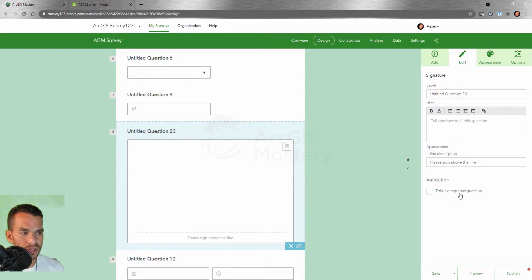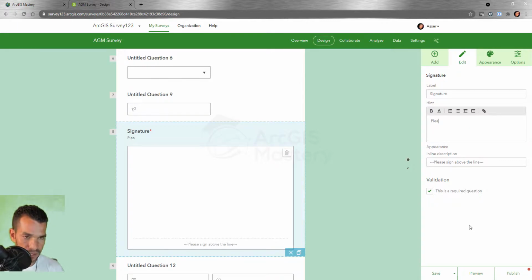So you don't have a lot of options here, just validation. They must sign or not. Most likely I will leave it yes, because if I add this control, that means I need them to sign it. And here you can change this text, and this is the text that's going to show down here. You can let them know or change it to anything you want. So for example, if I add this, it's similar to the hint for the other controls. So that's just an inline description for what this control does. Other than that, you can change the label, and you can change the hint, and it's going to show on here. For example, I can say here, please sign here, something like that. And this is the signature control.